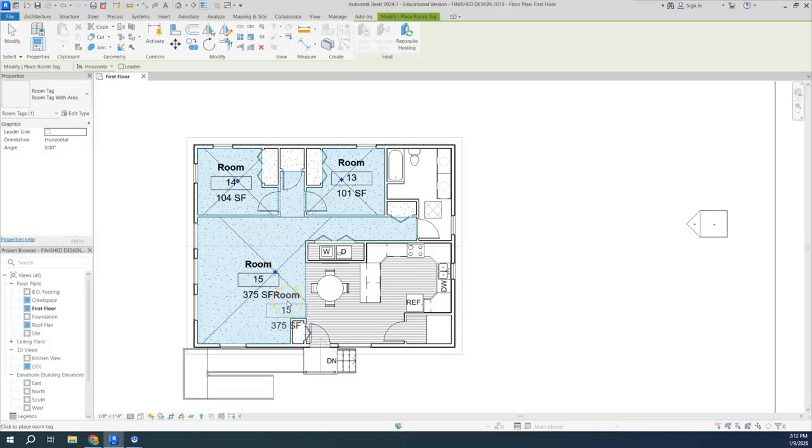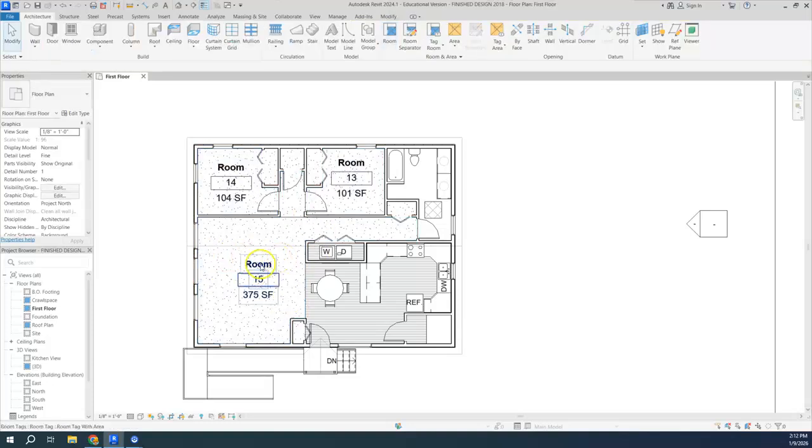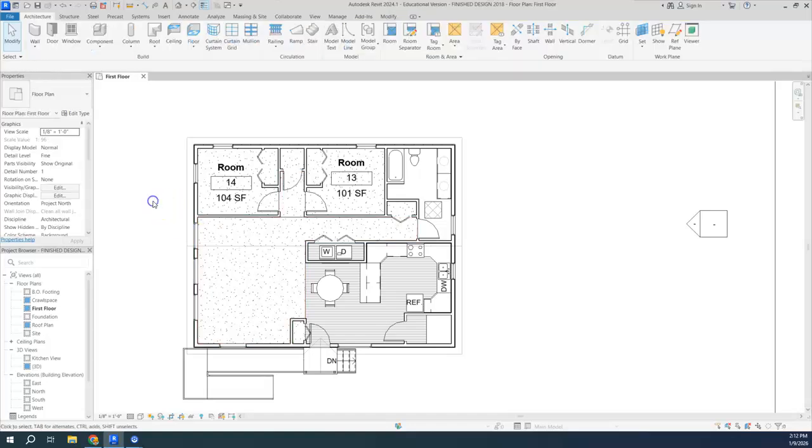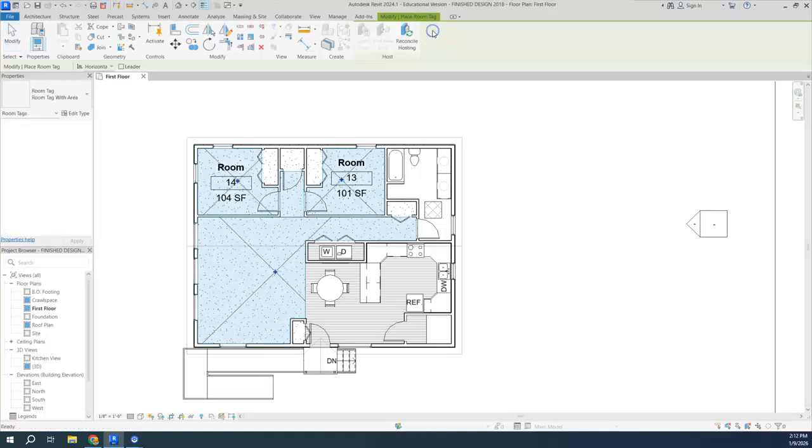Well, sometimes in projects, you're going to have a room. I'm going to click on that room, and I'm going to hit delete to delete that. Well, a room may have already been created, but not tagged. So you don't actually know if the room has been created until you click on tag room, and then you can see, oh, there's all the rooms that have been created. Then you can click on that one right there.